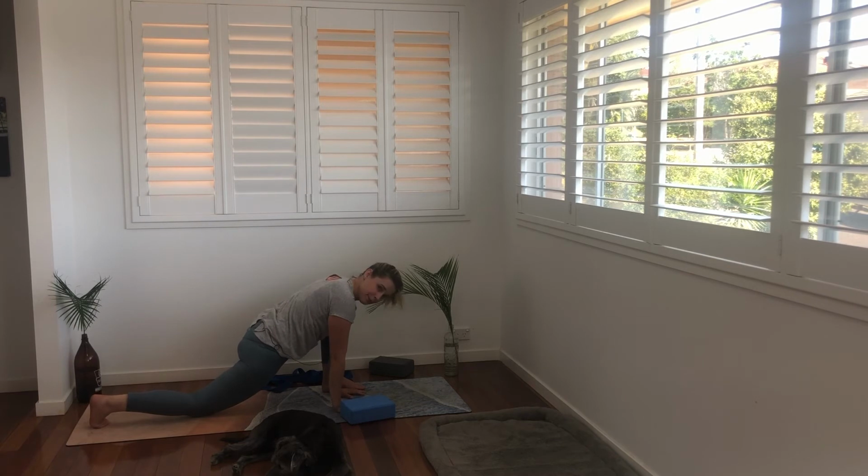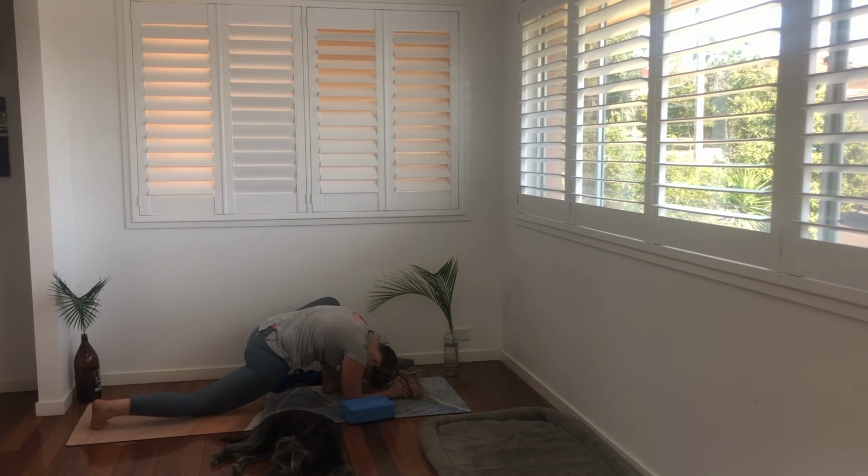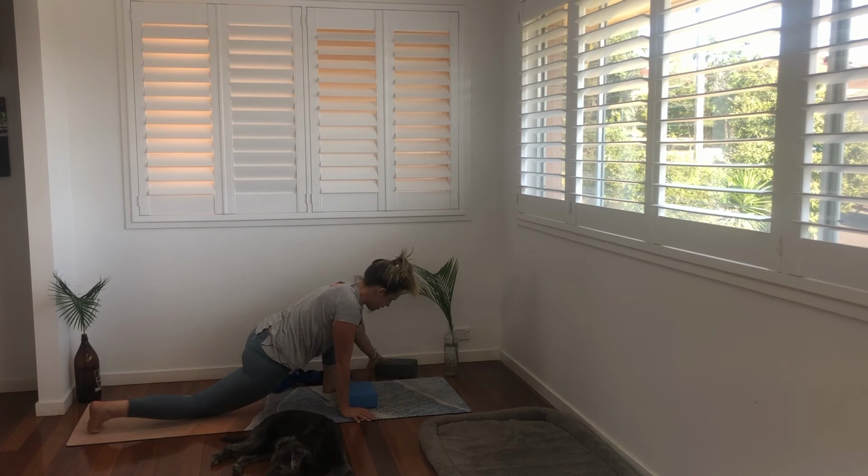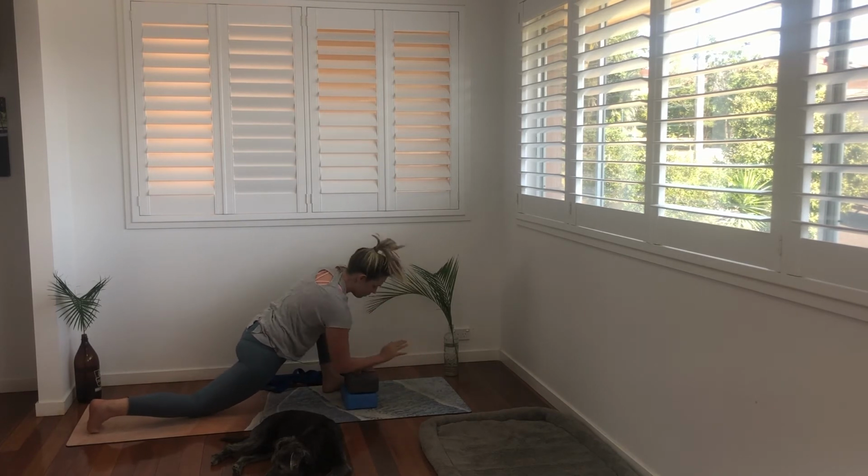So you might just stay here. Or you might be able to come down onto the forearms, resting the forehead down. You might be like, Melody, you are crazy. That is not happening. Books and blocks, my friend. They are our best friends. So you might be here. You might be with lots of blocks with your hands on it. Just go to wherever you feel supported and safe. There is no right or wrong.